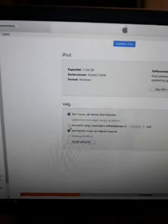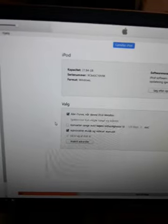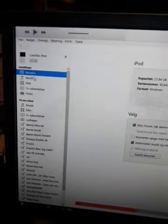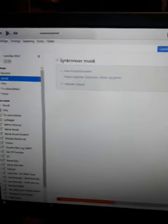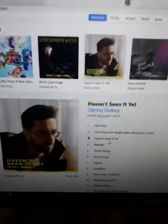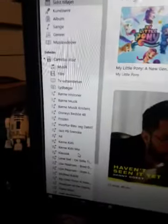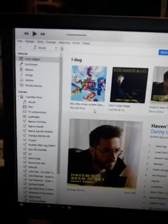I used to have this one on, so you could have more songs, because they take up less space on the iPod. But during 2021, I started having a lot of songs I couldn't get on the iPod. They would transfer onto the iPod, like some of the Danny Gokey songs. Let's go back. Some of the Danny Gokey songs here, like I think it's this one and this one from this album. They would transfer onto the iPod and I would be able to see them on the iPod, but when the iPod tried to play them, it just jumped right through them. Like there's some sort of error. I have no idea what that is.